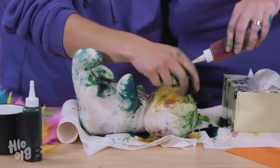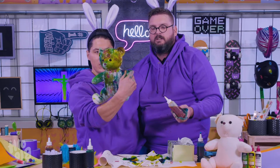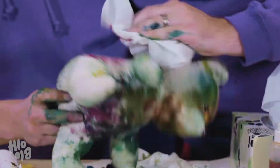Yeah! Take the yellow bear! Take the yellow. You've got like eye drops of yellow for him. Yeah, look at that. Is that cool? Some more red. Red leg. Dab. Dabbing's still cool.